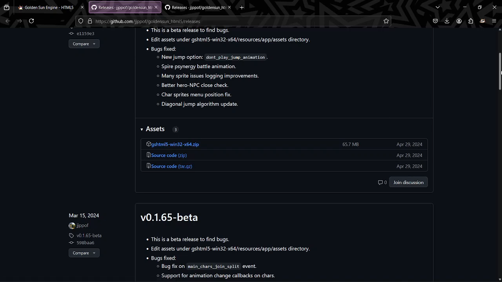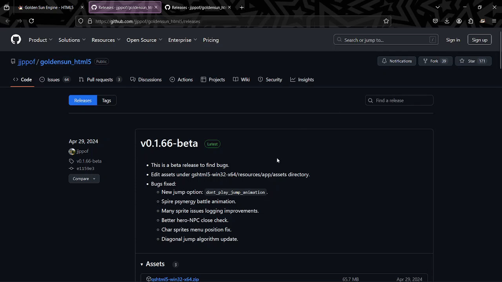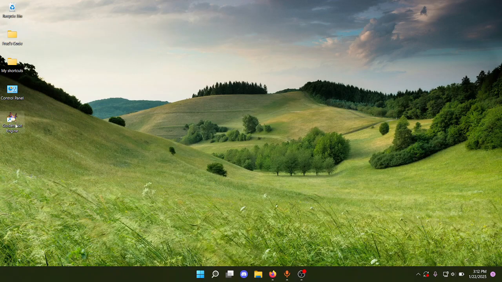Now, when you have it, you just download it. I already have it, so I put a link to the shortcut on my desktop. You need to unzip it. When you unzip it, you are going to find the, okay, let me show you where it is.